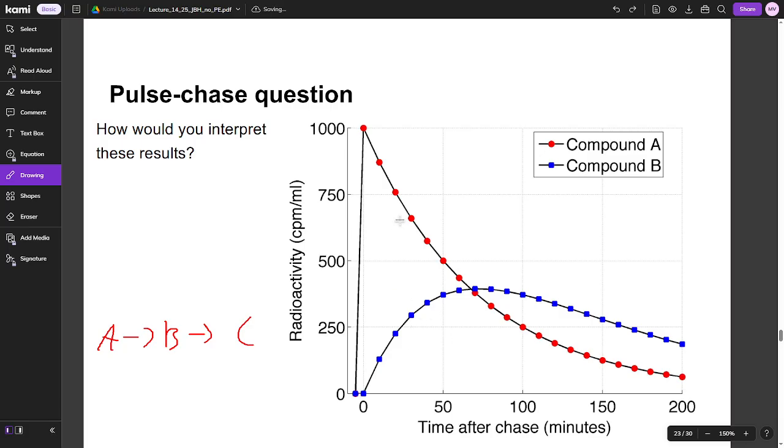Let's see here. I guess we can try and do this. This is a bit of a weird number. I honestly would not recommend doing this, but this is probably around 350 if I had to guess. This is around 500. So it seems like there's 150 missing, and 150 would be probably around this area here, if I had to guess.